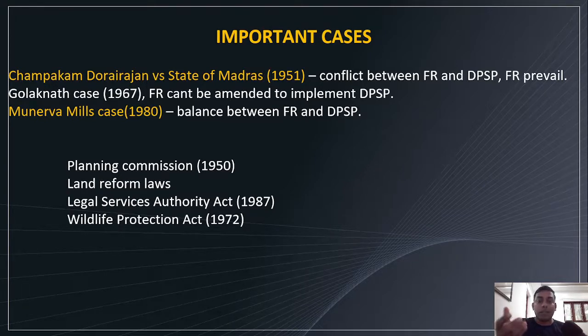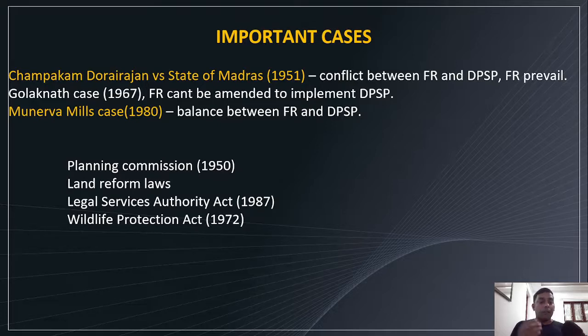Let's see an example. If someone wants to implement the Uniform Civil Code, he or she cannot approach the Supreme Court or the High Court for establishing it, because it is up to the state. It is up to the DPSP, Directive Principles of State Policy. The state may do it, or may not do it. It's based on the financial capacity and the policies of the changing governments. So it is up to them. That is why it is non-justiciable in nature. Hope you understood the logic, right?